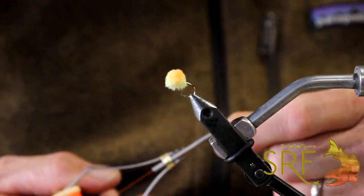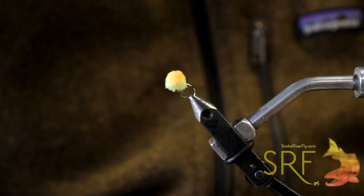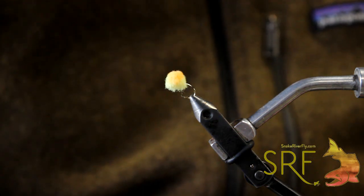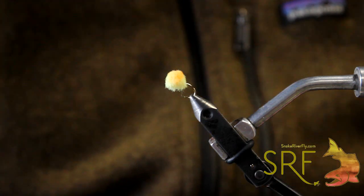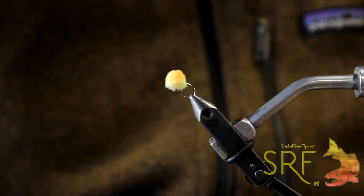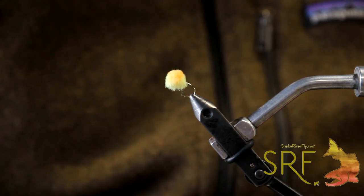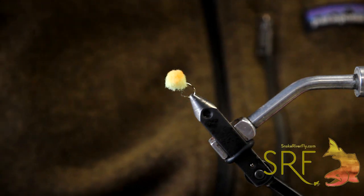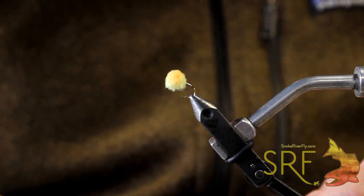Welcome to another session at the vise. Today we're going to talk a little bit about fishing brown trout egg patterns that happen this time of year. A lot of people think fishing brown trout emergers is not ethical, but every place is different — in our neck of the woods they're not native. We bugle elk in the winter, rattle antlers, and collect turkeys in the spring, so we also fish brown trout egg patterns in the fall.